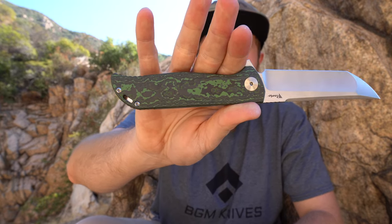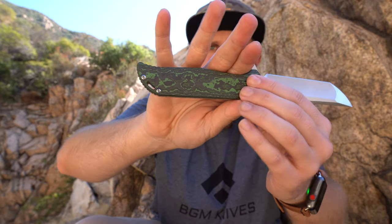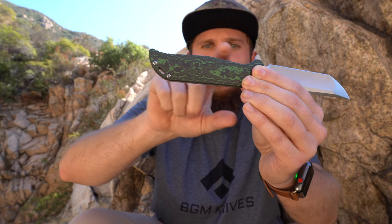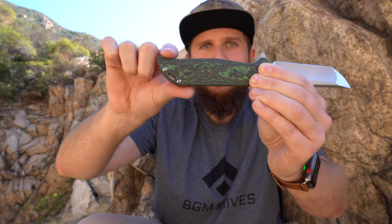It's got this nice handle profile where my two foremost fingers kind of go into a little groove there, and then there's this kind of bulge here that feels more like a bulge in hand. Then it comes down a little bit and swoops out. There is jimping back here, which I would rather not have — I'm not a fan of jimping. But honestly, when I'm choked forward on this knife, my pinky just barely clears that jimping. So that jimping only comes into play if I'm choked back, or if you had larger hands.